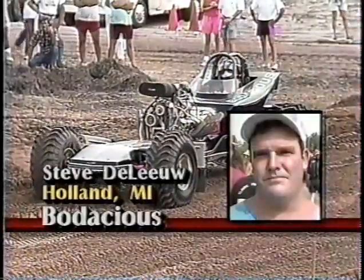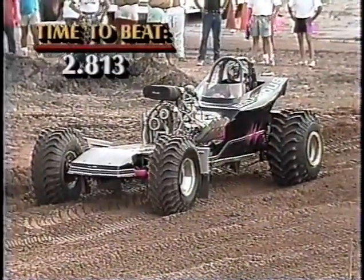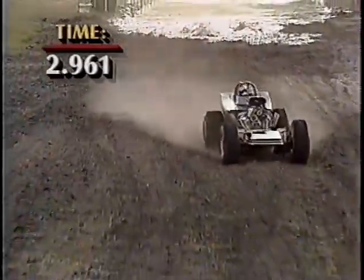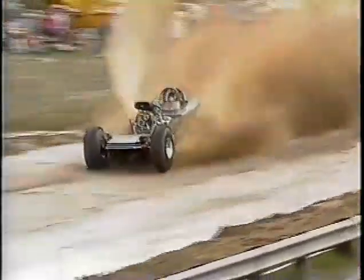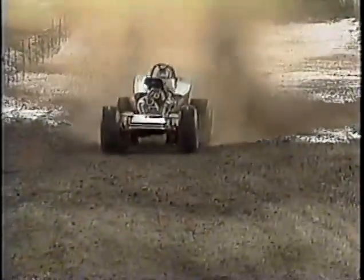Steve DeLue coming up next out of Holland, Michigan, in a 1923 altered — 510 cubic inches powering Bodacious. He checks off the left of the starting line, motions perhaps to a crew member, now flips the visor down. Quick run at 2.961 — ever so close, but not quite good enough. It was an excellent run — he got a good start and hooked up right when he got to that watery part of the track, then just took off and kept accelerating. As soon as you hit that mud, you start slipping and sliding, but he kept it going straight and turned out a good time. That run was good for third in the standings.